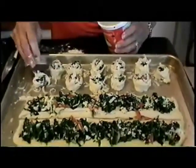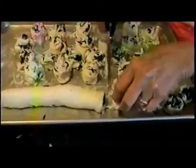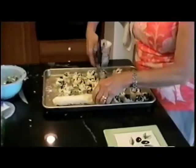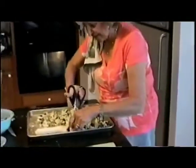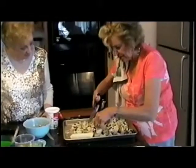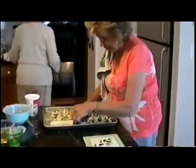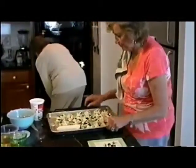And I will be popping mine in the oven too. So Jill, you better check yours. I just did, and as little appetizers. If you don't want them as an appetizer, you could leave them long like this and then cut them after. But this, they look so cute like this. I love them. And then you put the cheese on top. Perfect. Wait till you see when they're all done. Cute. Yeah. Can't wait to taste them. Okay? And I'm going to be putting these in the oven now. The oven.